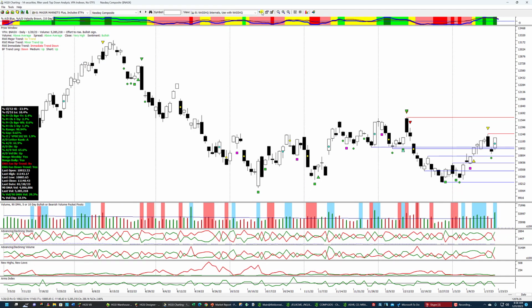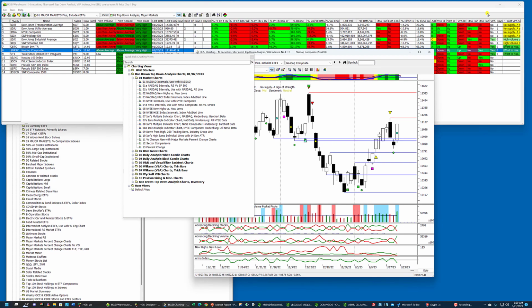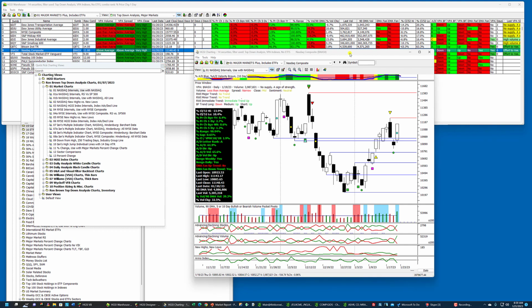Now the chart that I'm using here is the first chart, and it is a standard chart I've been using for quite some time to do my daily analysis. If you look over here at the right, when I click on this dot right here, I'm going to make this smaller, just to compress it to make it a little easier to read.